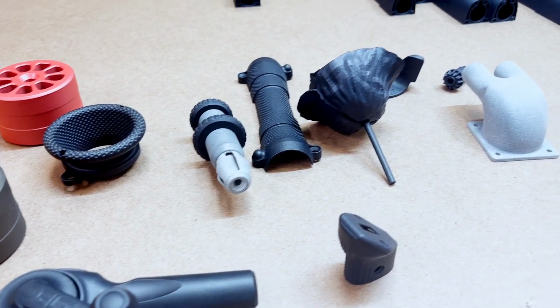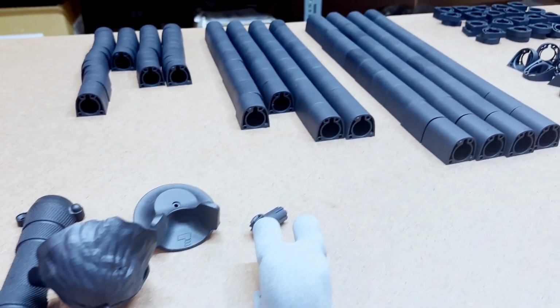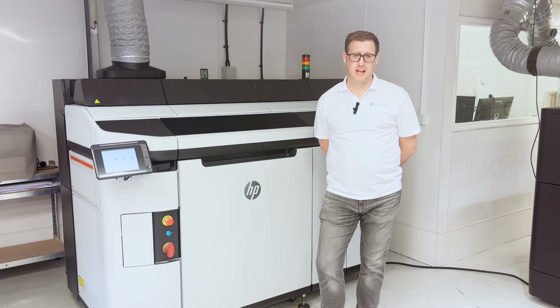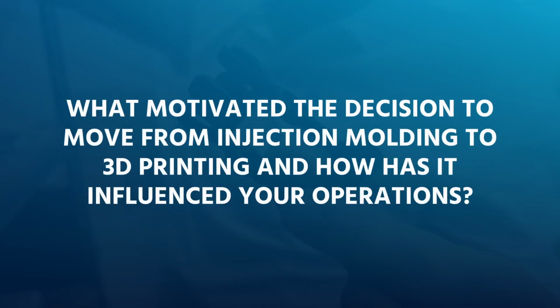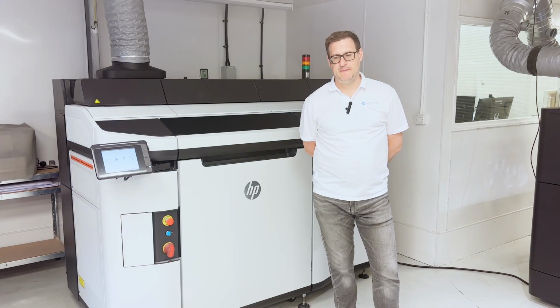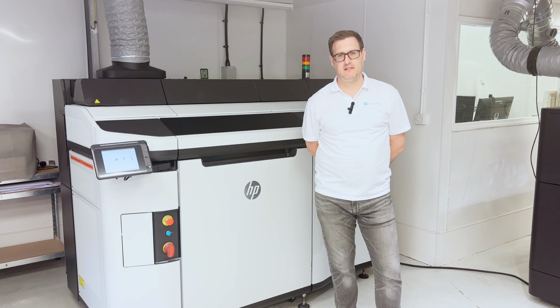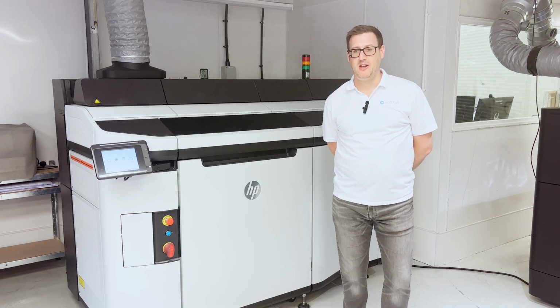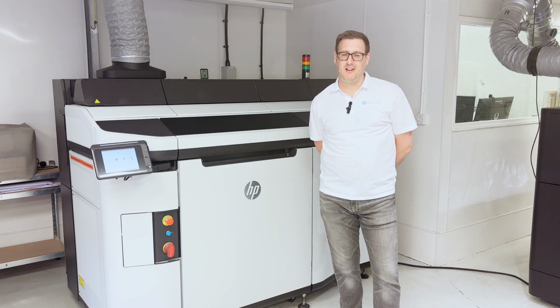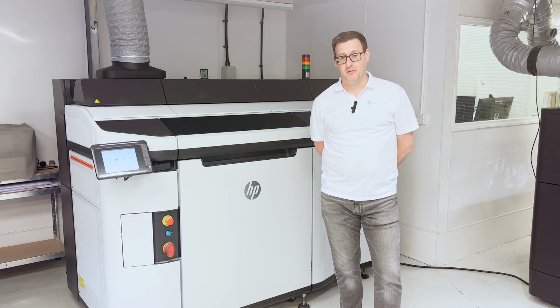At that time we were buying stuff in SLS, and we were spending a lot of money on it, and we wanted control of the process. That's when we decided that's what we'd start doing ourselves in-house. We were injection molding parts, and that was stuff we had to pay the 10,000 or so for tooling at the minimum order quantity, and we were kind of stuck with the parts we had. So we learned quite early on with customer feedback that we can't make those changes we wanted to make. So the products were successful, but we could have had better products.